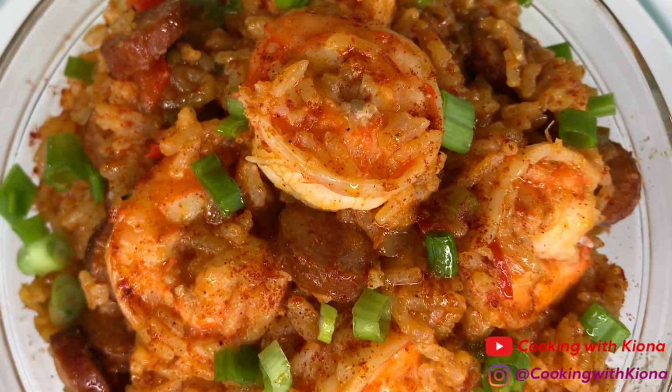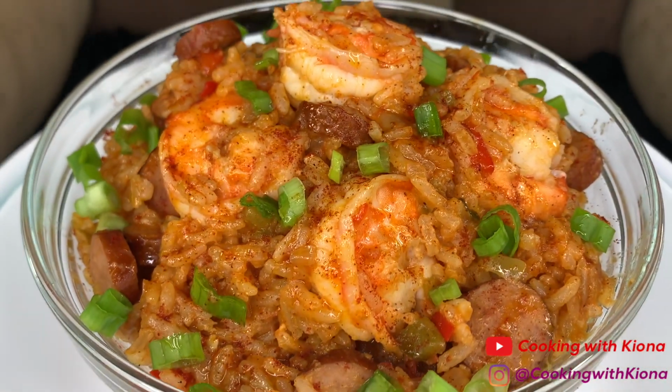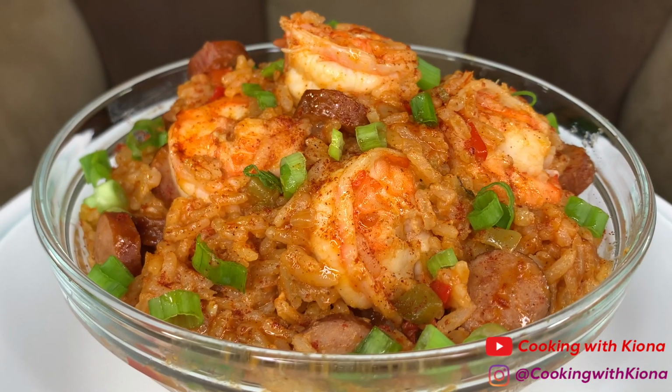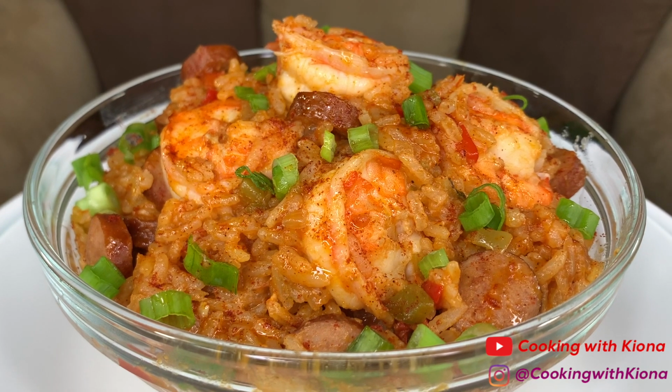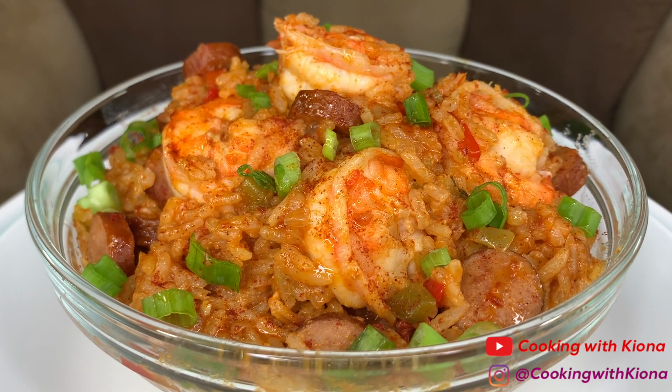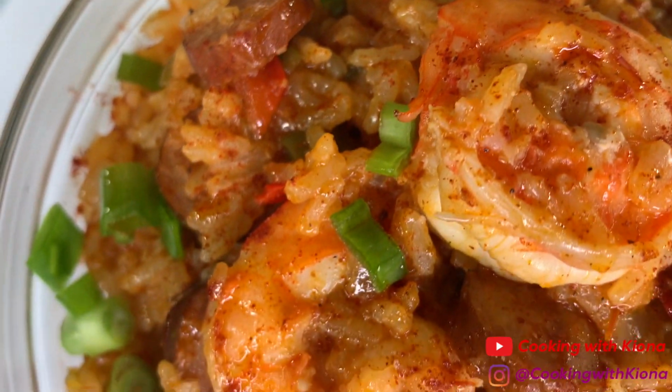The jambalaya was really good, it was well seasoned, and the rice was cooked to perfection. You could really taste all the vegetables and spices that were added in it. It was also pretty easy and quick to make. I was surprised that it didn't really take that long. I would totally recommend making this.